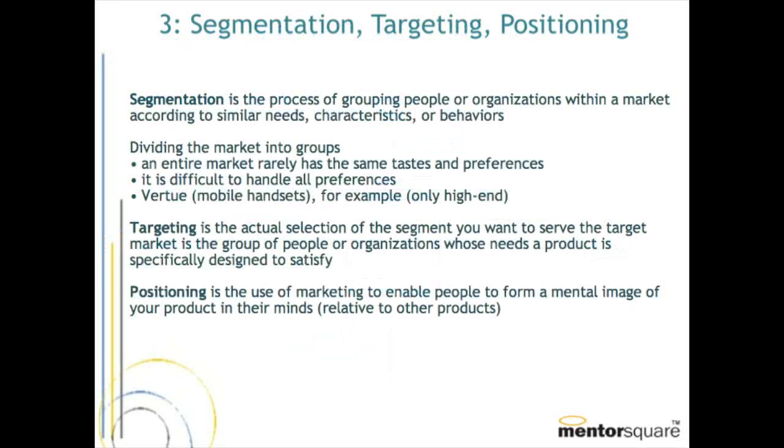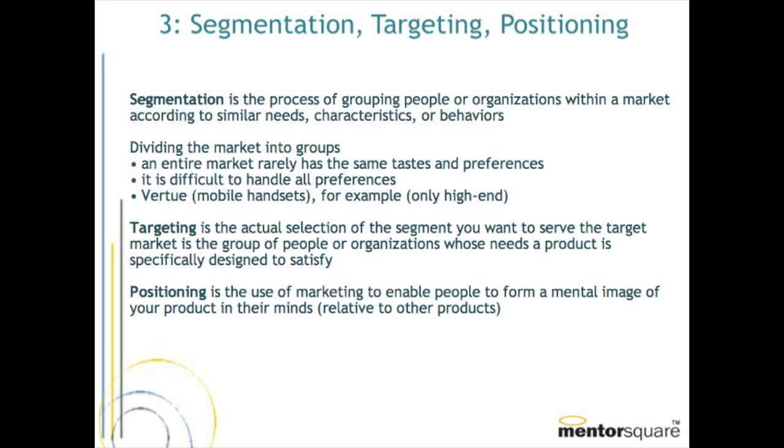Once you have broadly identified your market segment as to whether it's going to be the business or the government or the consumer, the next important thing to do is called segmentation, targeting, and positioning. So segmentation is simply the process of grouping people or organizations within a market according to similar needs, characteristics, or behaviors. So dividing the market into groups.